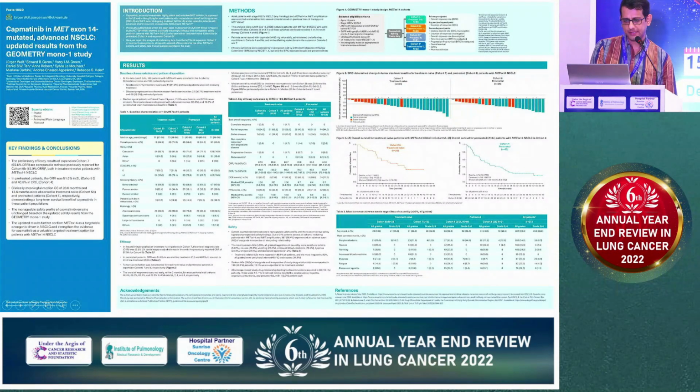Now, brain metastasis at baseline is not so common, not like what we see in ALK. Now, with Capmatinib 400 mg BD, if you look at the waterfall plot, the good thing is that most patients do show a shrinkage on the scan. Hardly any patients had progression or did not benefit. But if you draw the line at the RECIST criteria for partial response, which is the commonest response, you see partial response 64%, 65%. So 60 to 70% partial responses, and the rest of the patients also show some shrinkage.